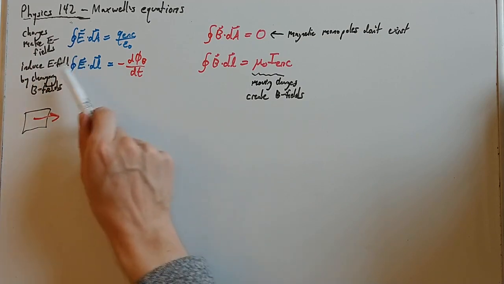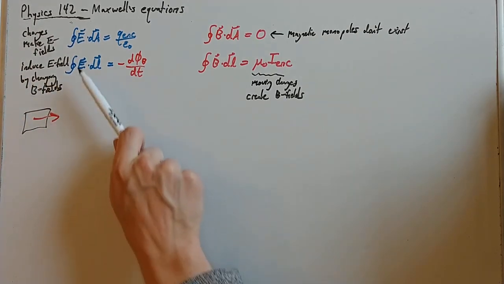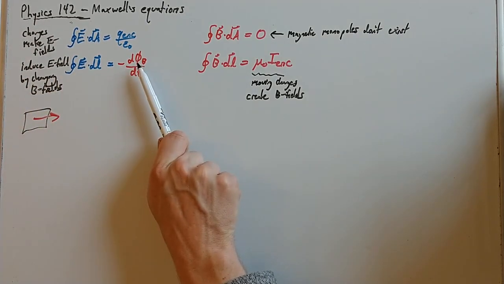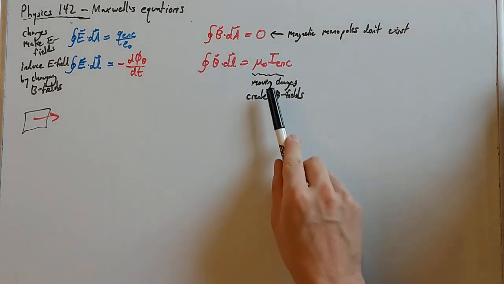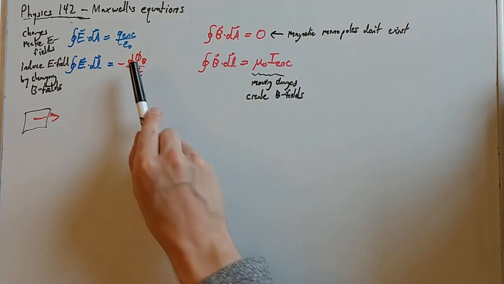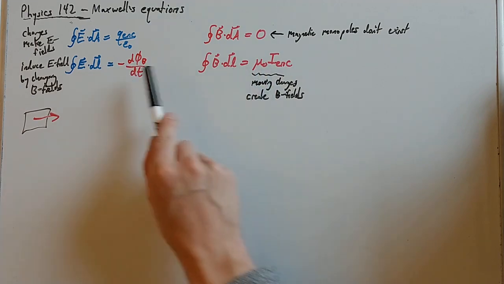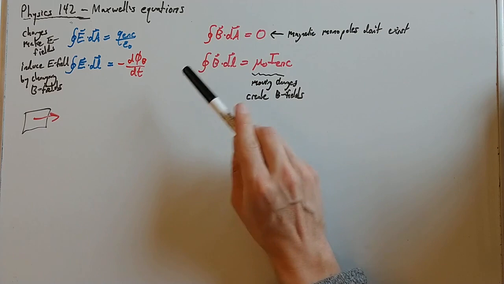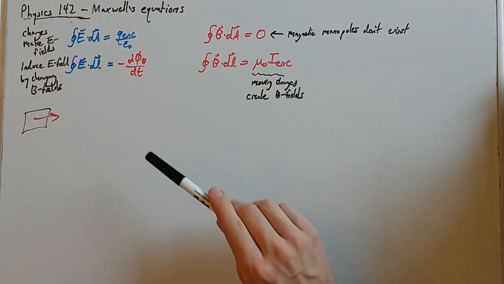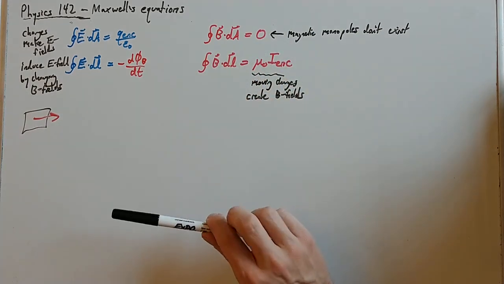We actually have a second way of making an E field now: you can make an E field by changing the B field. And I think I said this wrong earlier. I might have called this Faraday's law. This is Ampere's law. This was Faraday's law. So Ampere's law, Faraday's law, Gauss's law, and this one isn't named after any scientist, so you just maybe call it the magnetic monopoles law or something like that.